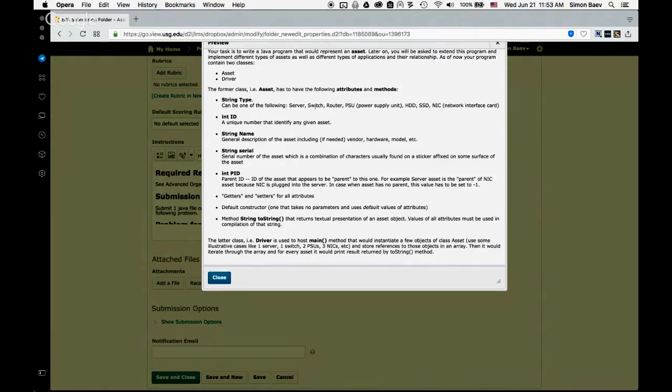In this assignment, you will practice creating one class on the base of another. So your base class will always be a class asset with these attributes. These attributes seem to be universal for any given asset, because a switch, a router, a power supply, a server, they all have the name, the serial number, the vendor and some other attributes. But each of them has its own unique attributes. So that will be your next assignment.